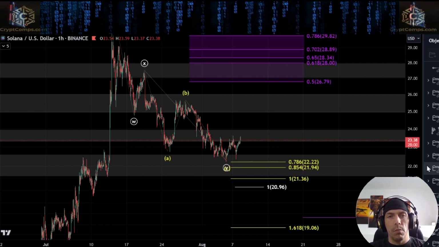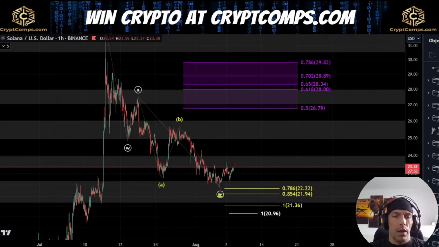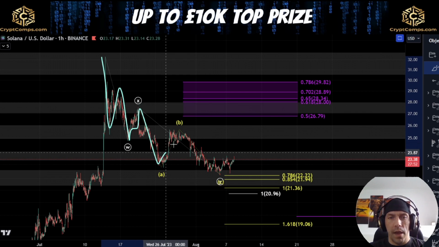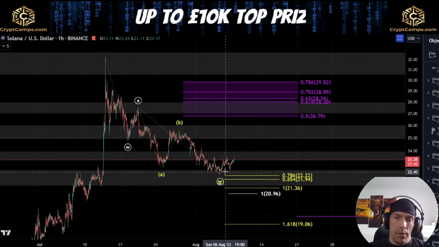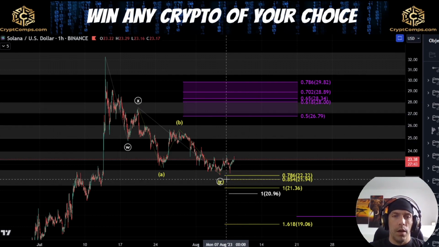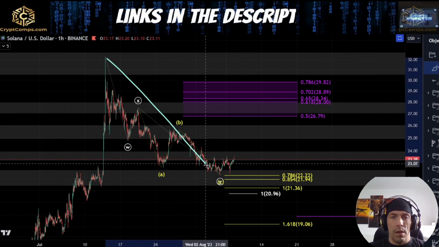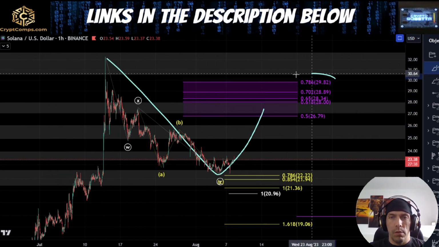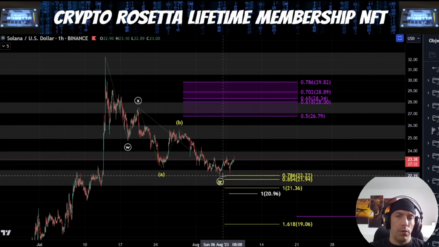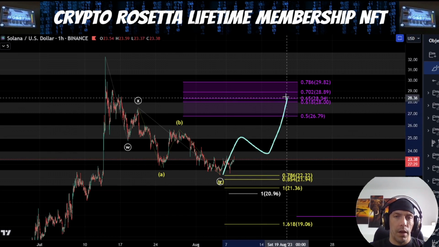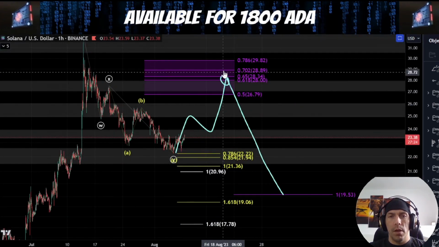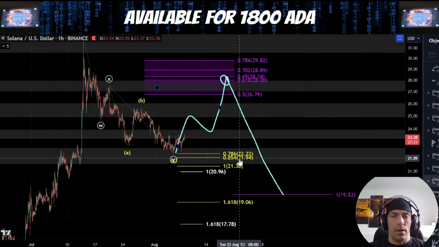Now, another way we can look at this move as a potentially completed structure here is to actually subdivide this slightly different, saying that this is a W, this is an X, this is A, B, and C. Now, if we do have this in this way, effectively what we would be then looking for is the potential for the reversal to the upside. Within this count, what I'm being cautious of is if this is a bigger A wave, we could then still look to find resistance up here at the 786 to this 05 area. Now, if we do see a bigger 3-wave structure to the upside and we come back up here in 3 waves, we need to be on the lookout for that idea that this move could actually see a bigger corrective structure playing out back on towards this 1953.